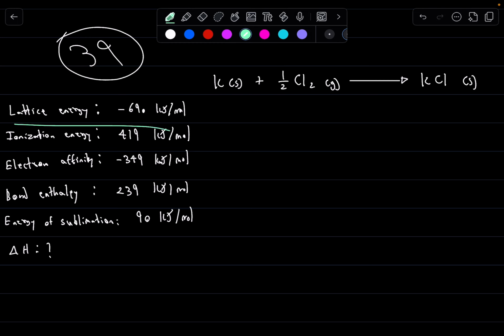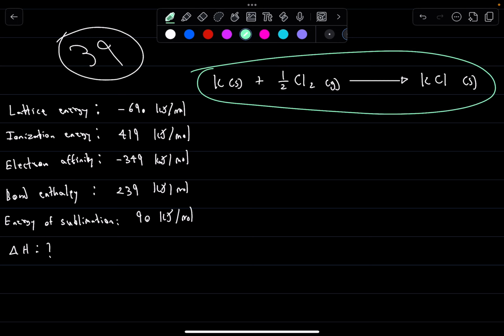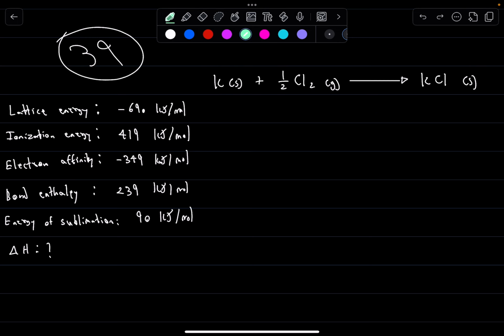Each of these represents a step of a reaction which will all eventually combine to give you this final reaction, right? It's actually kind of like when you're balancing your reactions in acidic and basic solutions: you make all the changes you need to, and then you add it up, you combine, and then everything cancels out to get you the final reaction. It's kind of like that.